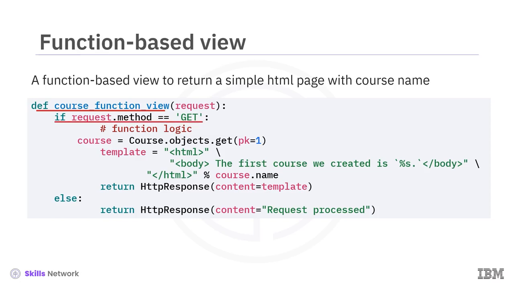The request method is an HTTP GET method or HTTP POST method, and the view normally needs to process it using business logic. For example, here we query the first course record from the database and insert its name into an HTML template. After processing the HTTP request with business logic, an HTTP response object will be populated and returned to the UI. You can typically pass contents such as an HTML page, a string, or a byte string to the HTTP response constructor to create and return an HTTP response.